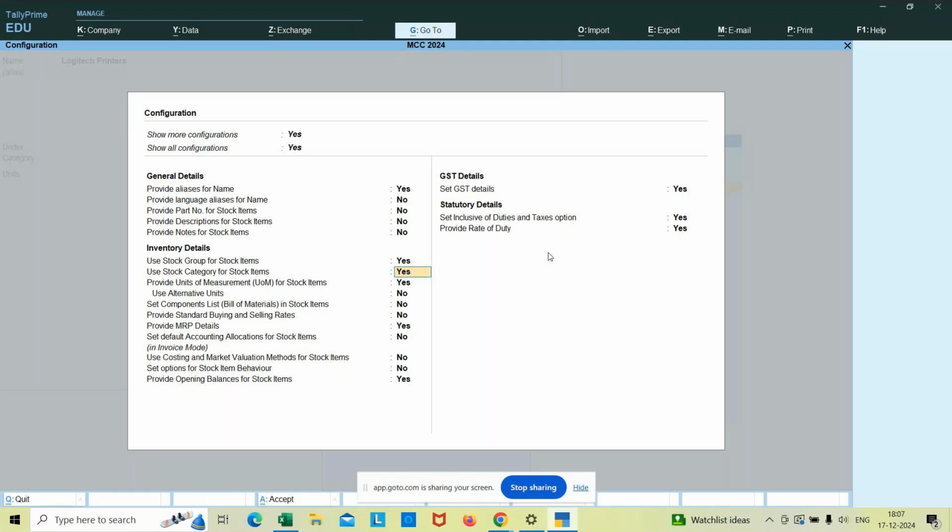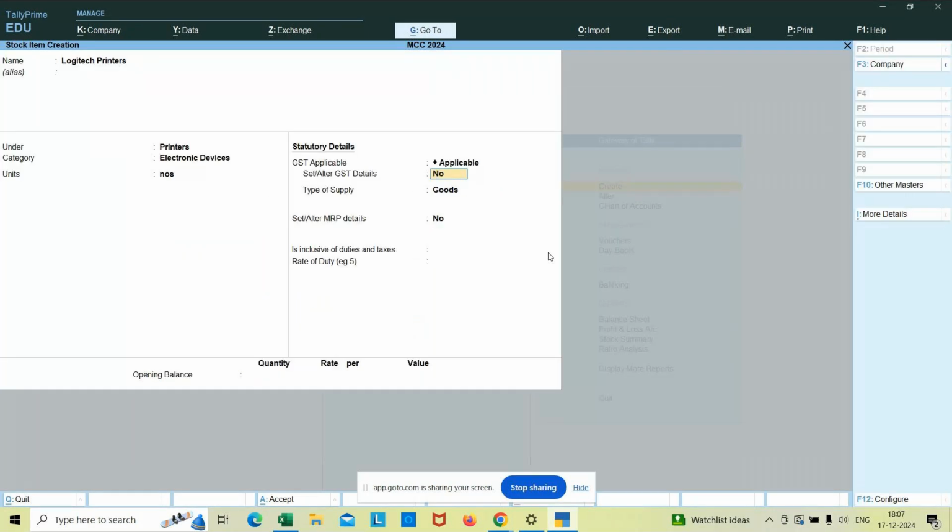Okay, ma'am. Type Yes and press Ctrl+A. Yes, ma'am, I got it. Thank you. Okay, fine. So now under Statutory Details, we have GST Applicable.